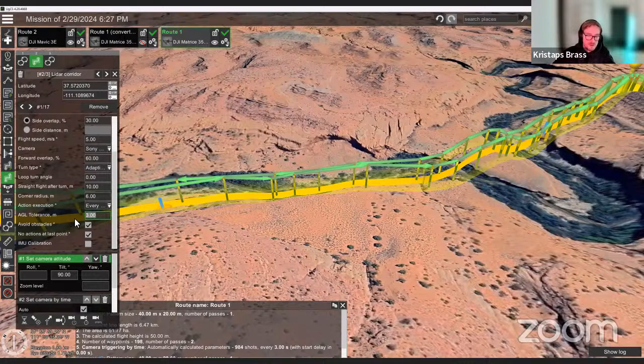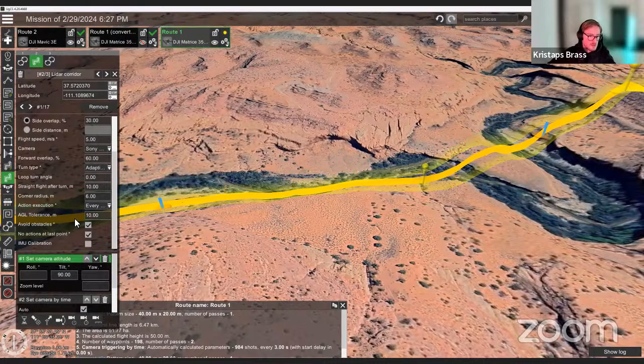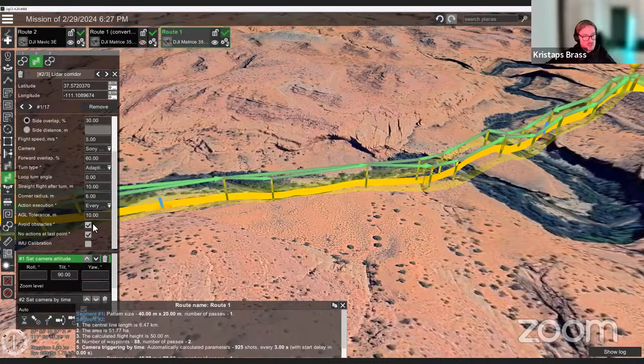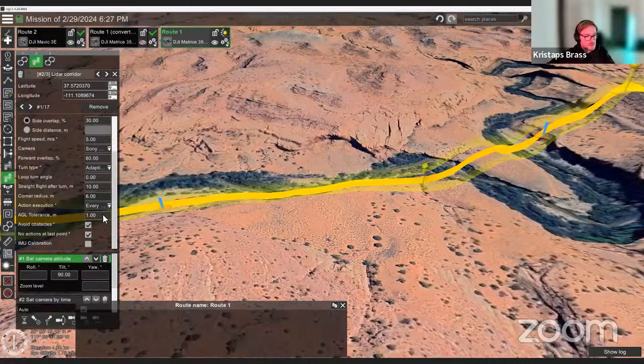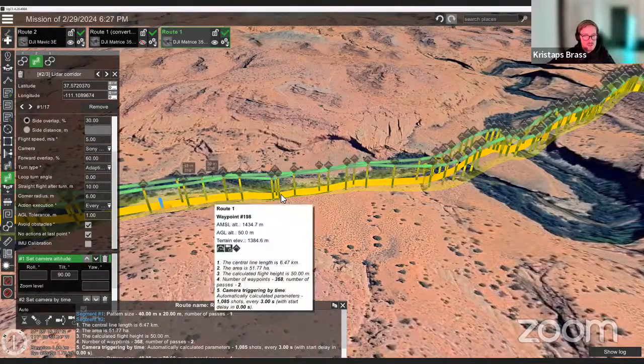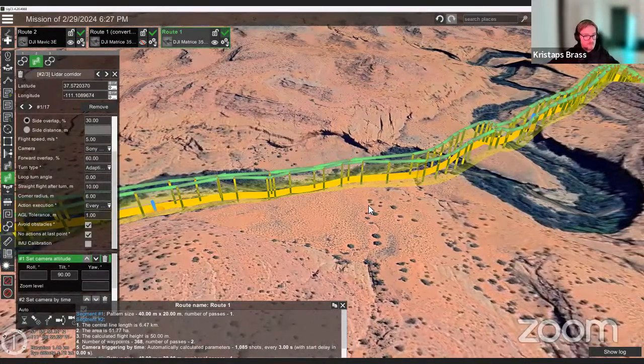If you don't want it to follow the terrain with this accuracy, but with less, you can change this to 10 meters, for example. This means that for every 10-meter change in elevation, a waypoint will be inserted. Or vice versa, if you want a higher degree of accuracy, you can insert 1 meter here. This means for every 1-meter change, you will have a waypoint in here.